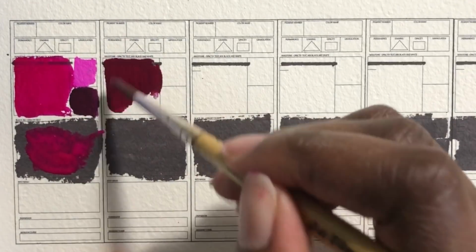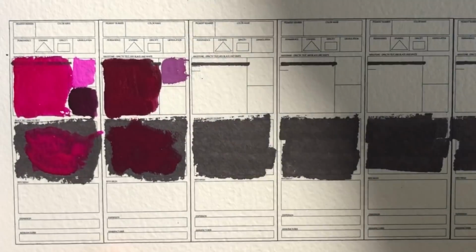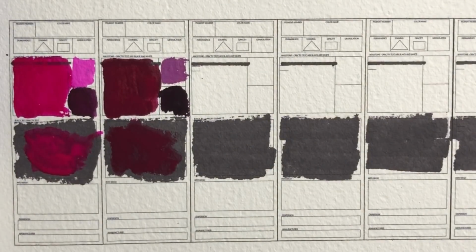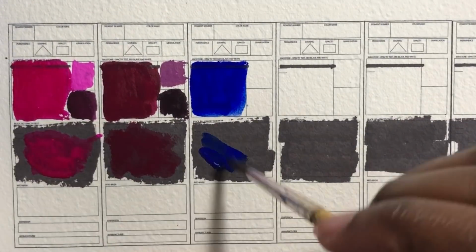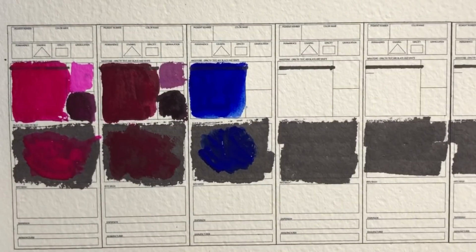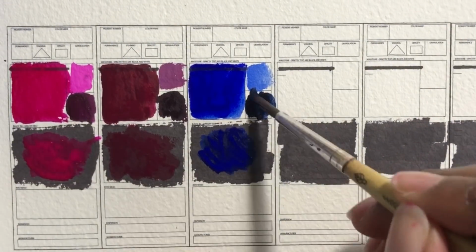PV19 Quin Violet by M. Graham. This one is similar to the Quin Rose. It's the same pigment, so it's also kind of transparent. It's a really deep purple. In order to get the purple out of it, you have to add white, for sure. PV29 Ultramarine Blue by M. Graham. This is actually a really nice ultramarine. It's also quite opaque, and it makes a nice sky blue when you add white to it.